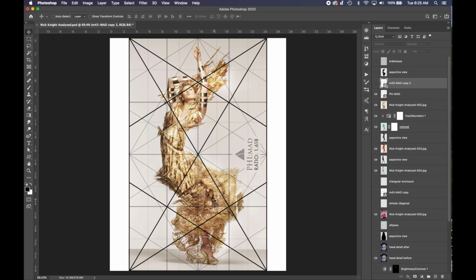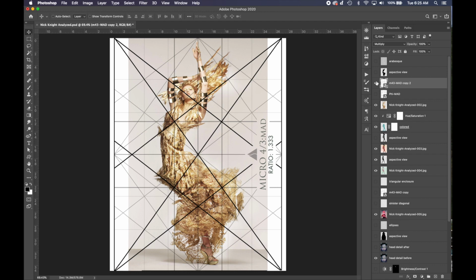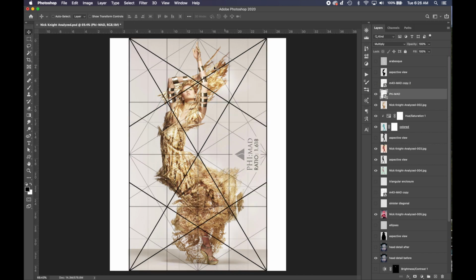Who knows what he did, but either way you can tell that the grid is helping create this shape of the dress and the mop. See, this one's locking in here up in the forearm, the arms. Okay, the dress is definitely right here, down here, and then if we look at the phi one, you can see this diagonal's coming down here. The arms are definitely locking in here, but I like the way that the Micro Four Thirds grid locks in, but then the shape of the rectangle looks a lot better with the phi grid.